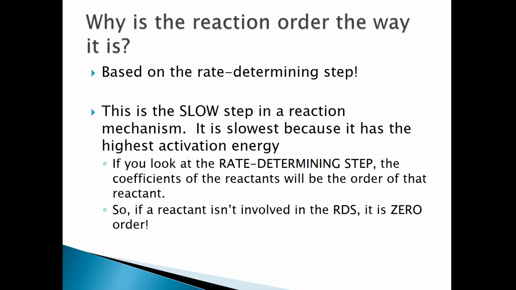I like to think of the rate determining step being like me driving down Reston Parkway when I'm on my way home from work. Now, I like to drive a little bit fast. Not so fast that I get a ticket, but faster than most. Now for me, the slow car in front of me is the rate determining car. I can only drive as fast as the car in front of me, and I can't speed up until that car goes away. All right, so it's the same thing with a reaction.